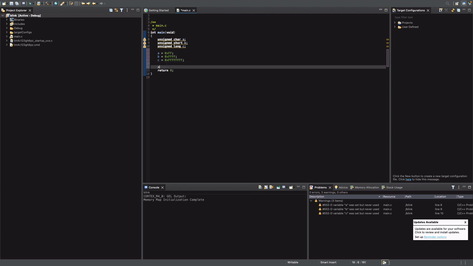Let's see what happens, for example, if A will become its value FF plus 1, B will become its current value plus 1, and C will become its current value plus 1.